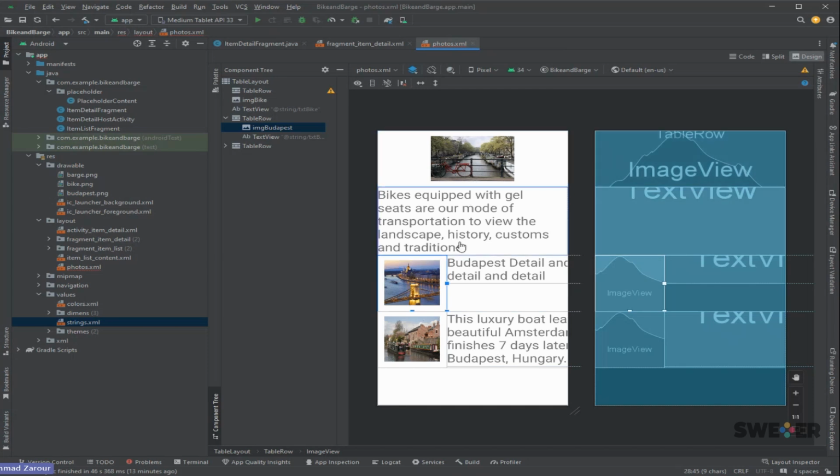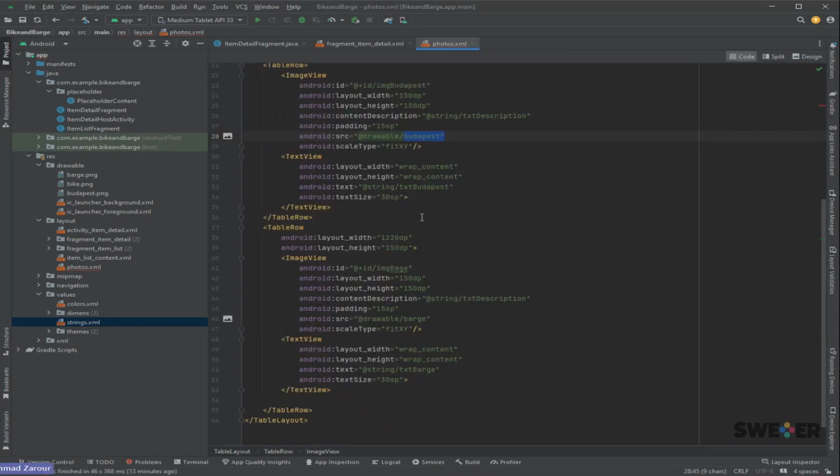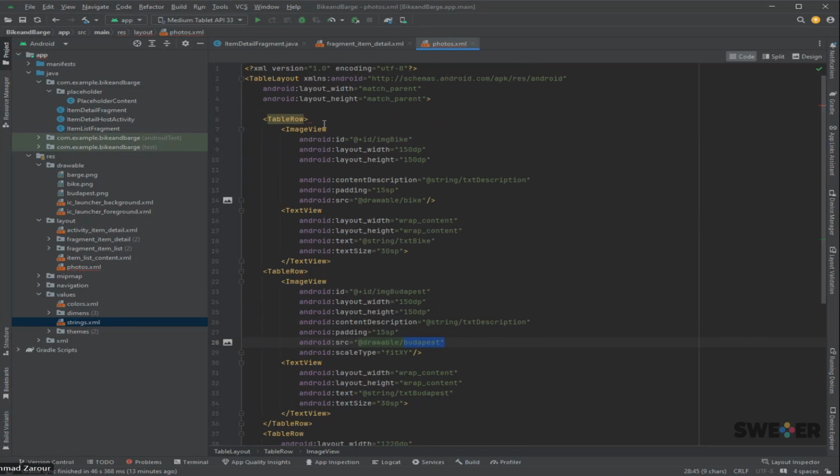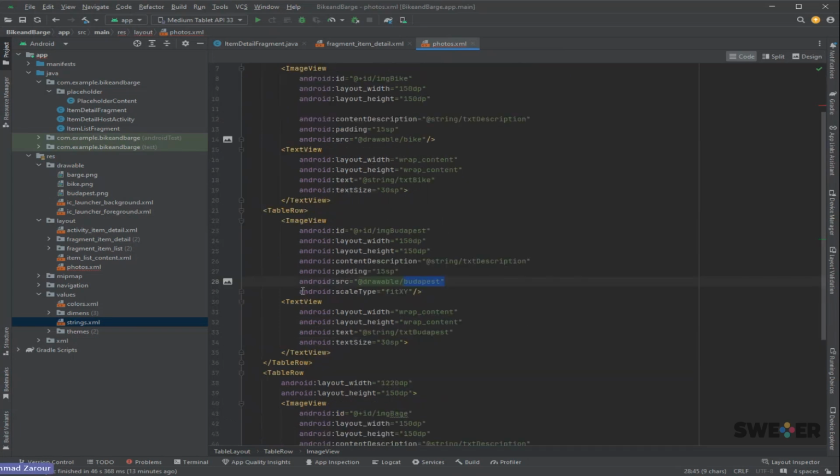This should be in the same place. Let me check. Table row. Okay. I will add also this scaling to the first image as well.